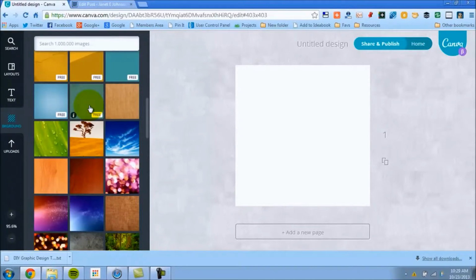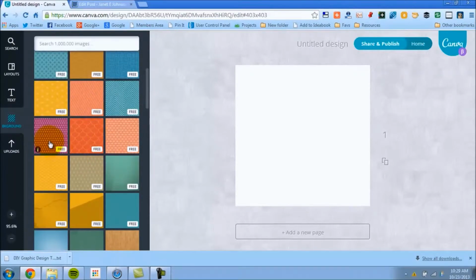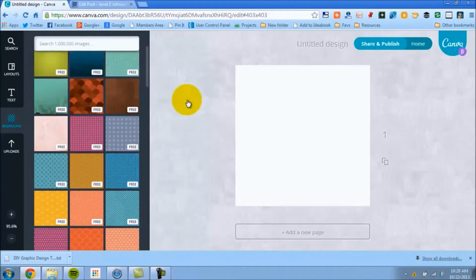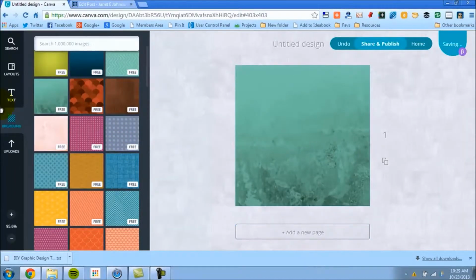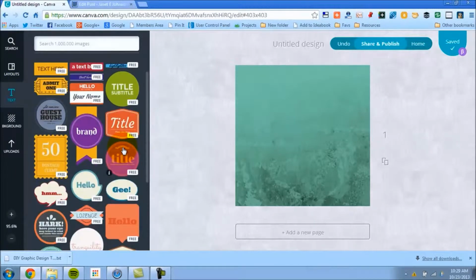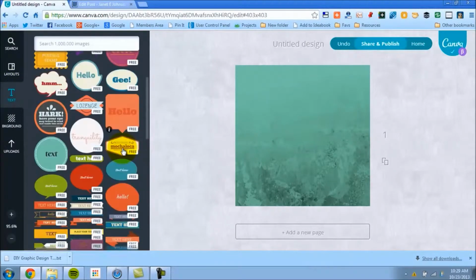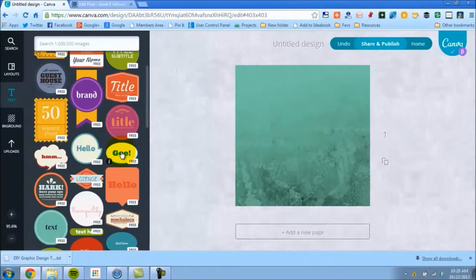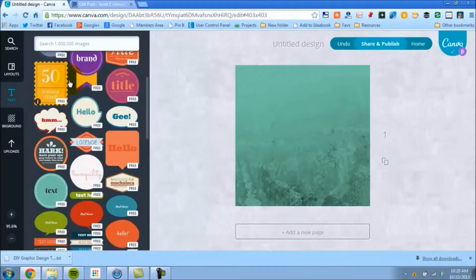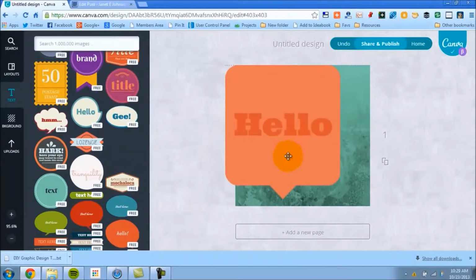There's a lot of quotes out there, so let's try a quote image so that we can look at how this works. There are so many choices here. Let's just go with this. And then I'm going to add text. As you can see, there are so many different ways to do text too. I'm just going to grab one real quick. Funny, I'm having such a hard time because there are so many choices. All right, let's do this one.